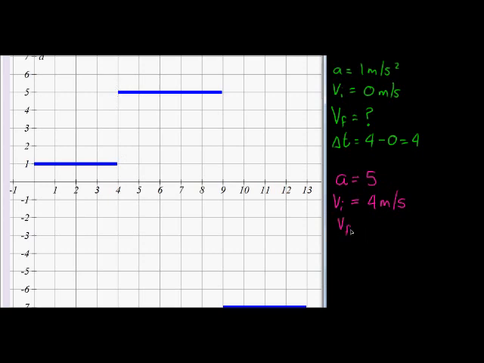Future velocity is again what we need to go and calculate. And the change in time, this time, is one, two, three, four, five seconds. Or another way of doing it is nine minus the four, the new minus the old. Nine seconds minus four seconds will also give me five seconds.